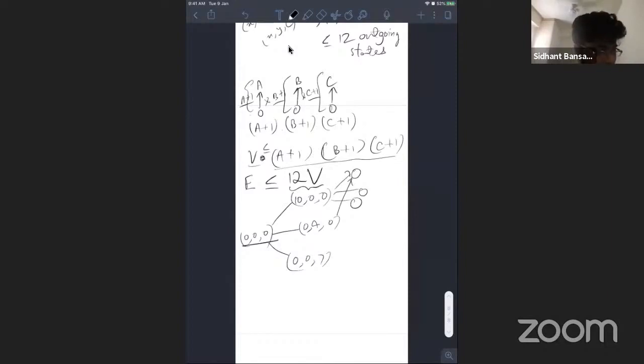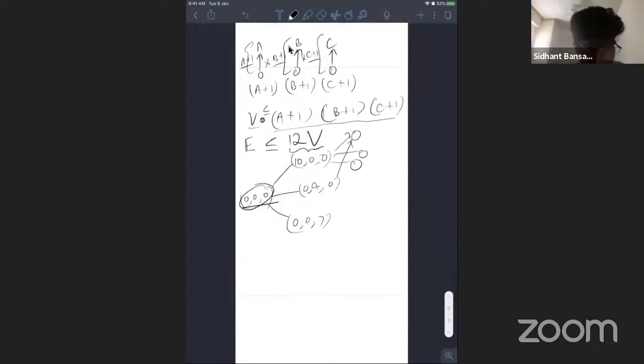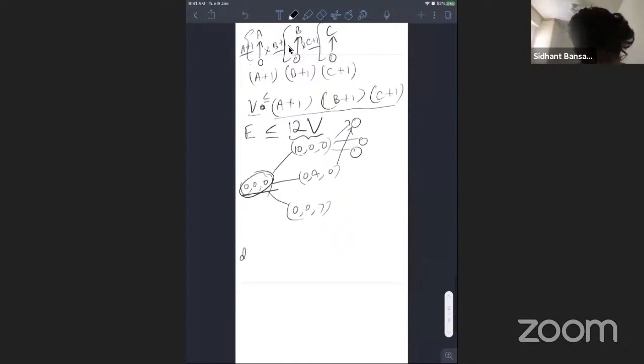Now the problem reduces to a breadth first search. You're starting from 0, 0, 0, and you're trying to find what all things are reachable, and what's the minimum distance to reach each thing, because you have the states defined. Had you been thinking from a DP point of view, you would have got the same thing. Your DP dimension would be something like DP XYZ, and your movements, how the transfers look, will be very similar to how the graph movements look.